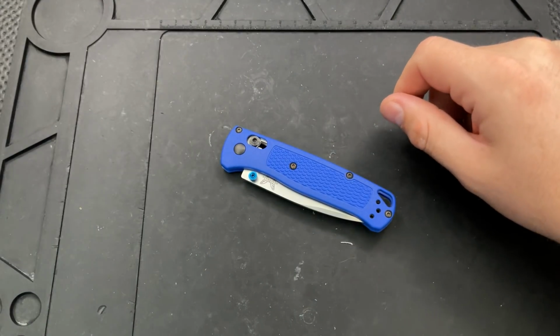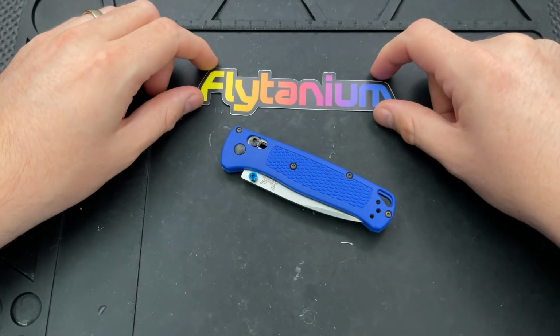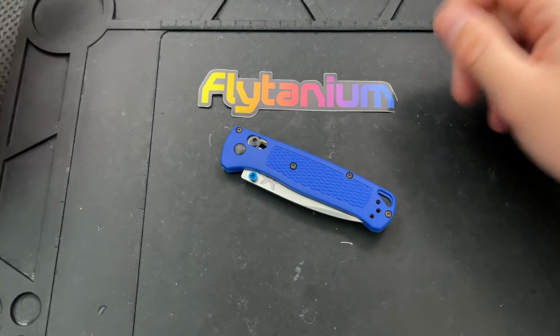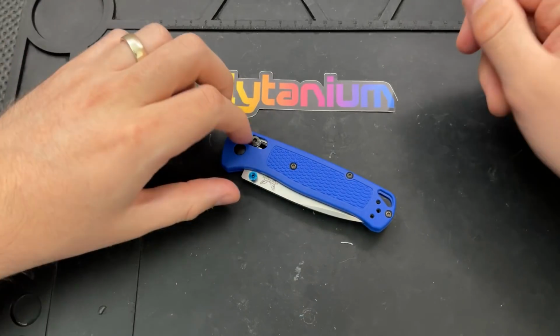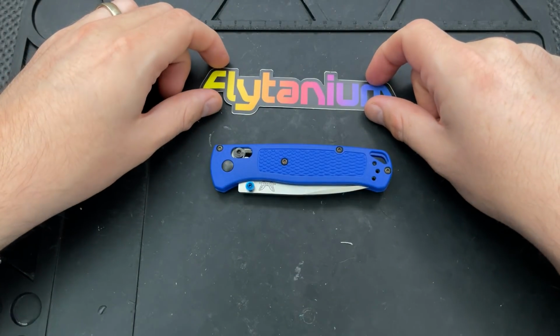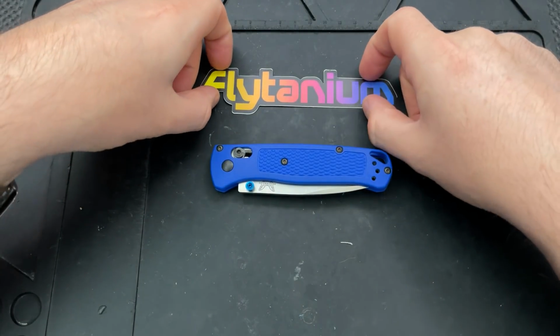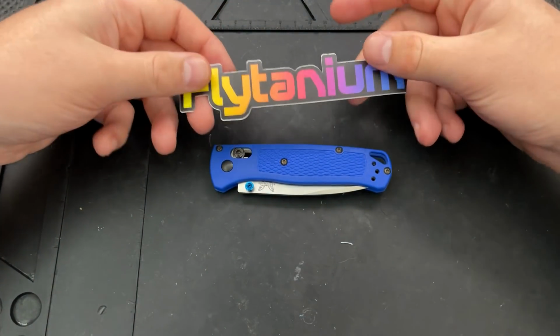Recently, there's a company called Flytanium, and I'll drop a sticker on the table here. That's how it's pronounced. Flytanium is a company that seems, for the most part, to do titanium scales for things that didn't originally have titanium scales. I've seen them doing things for the Benchmade Bugout, clearly the Spyderco PM2, etc. They've done a lot of scales that are very attractive for a whole bunch of knives.